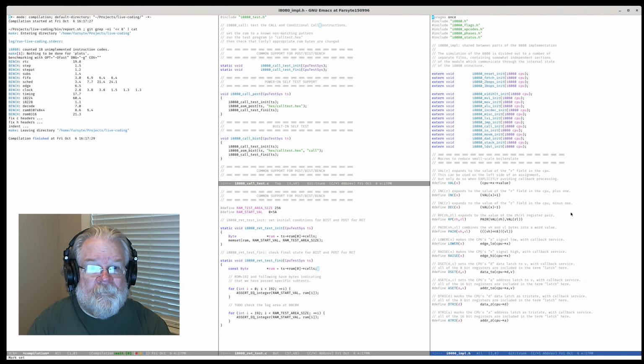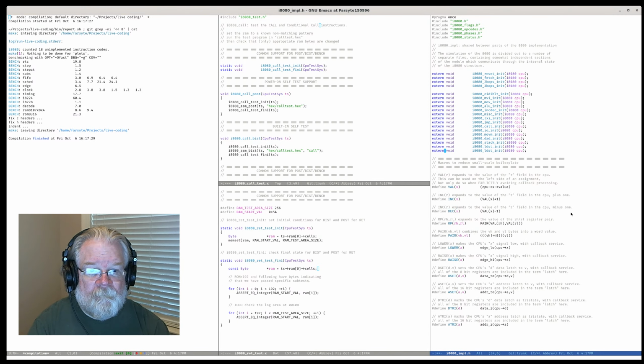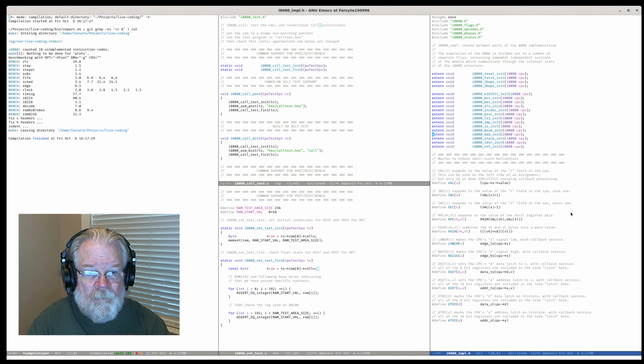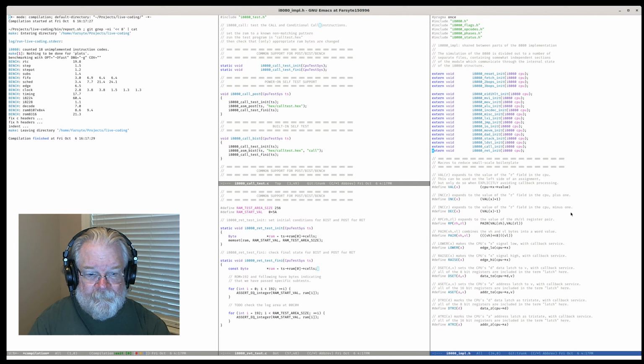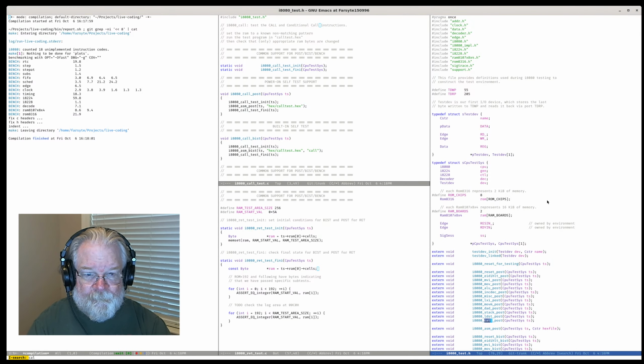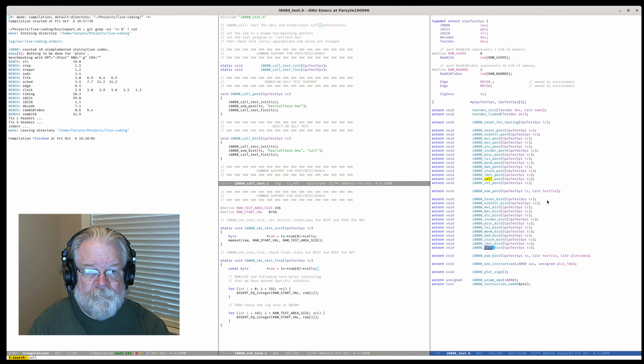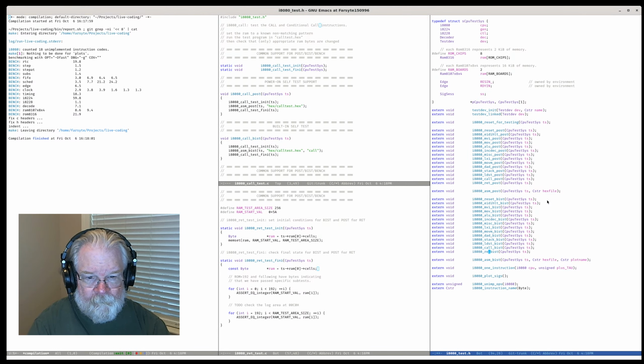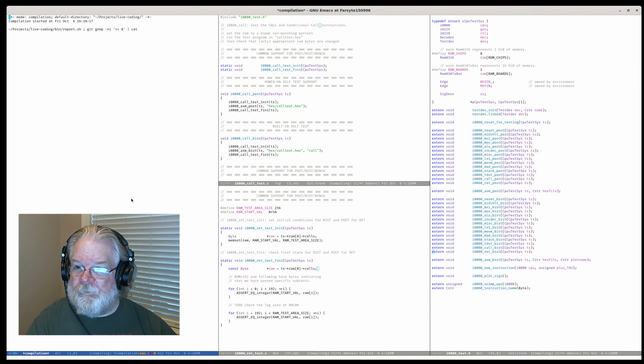Flags, impl. Really, call should be down here. Opcodes, phases, status, test.h. Declared.